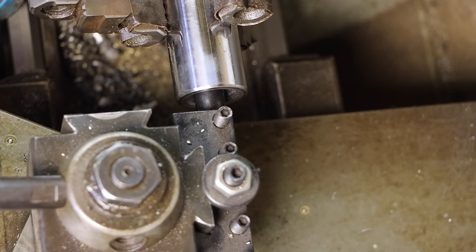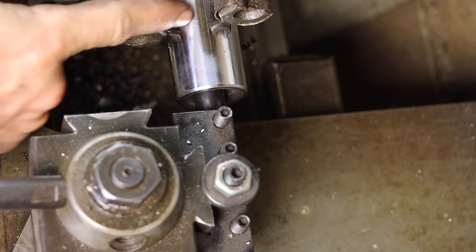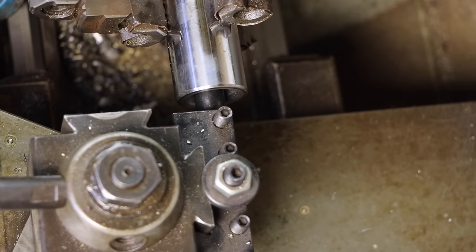So what I'm going to do first, I'm going to touch off, and then I'm going to look at my depth, and I'm going to plunge in, I probably need to go like 80 thousandths, to make a place for me to work out of. Then I'll come back to my zero, and that's just going to make a groove. The deepest portion of the thread will just have a groove going all the way around, because I'm not doing any feed while I do this. I'm just plunging.